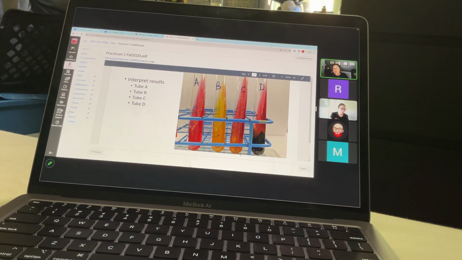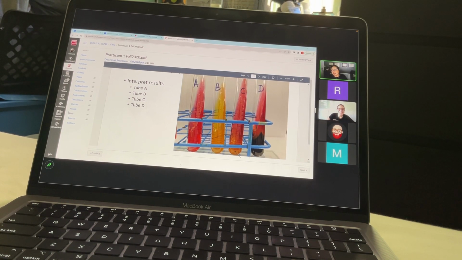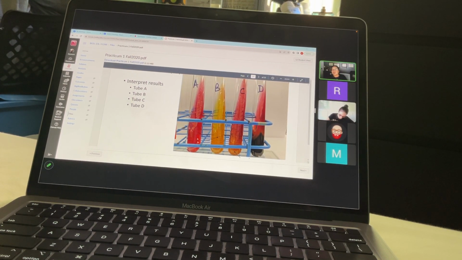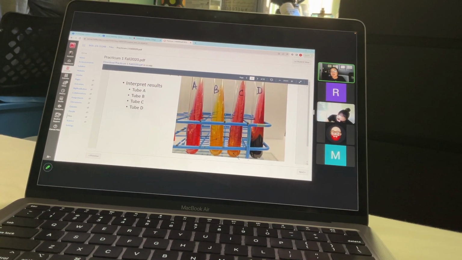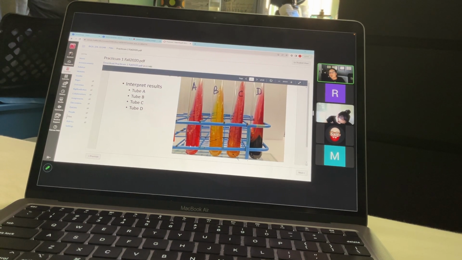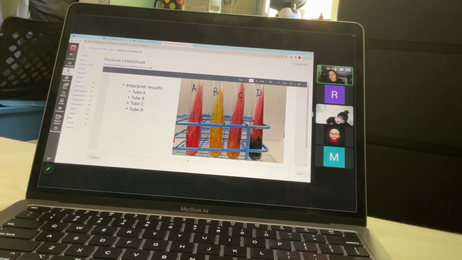Okay, so tube A, you can sum it up. I'm okay if you sum it up. You say tube A is going to have a negative result for all because the slant stays red, the butt stays red, there is no bubble or crack, and there is no dark precipitate. Red slant means no fermentation, no bubble means no gas production, no dark precipitate means there is no production of hydrogen sulfide.